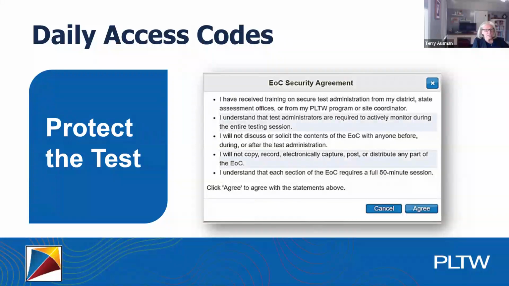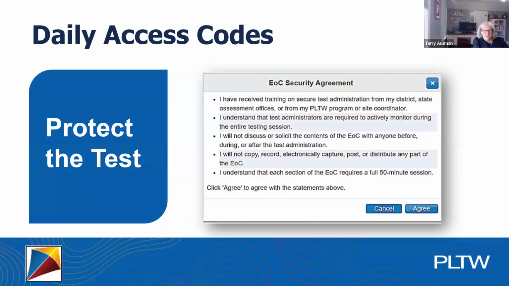They need to finish it and submit it, and then they'll have access to Section 2, but they still have to have the access code. So if you're giving both sections in the same day, you'll want to have both access codes there. If you're not planning on them taking both sections, if you only have like 1 hour for them to take it, don't give them that second access code. Don't let them accidentally start that test, because once they've started it, the test is exposed. So be careful with the access codes.